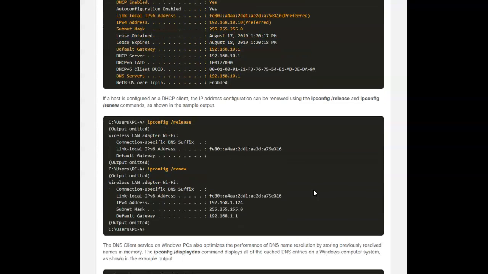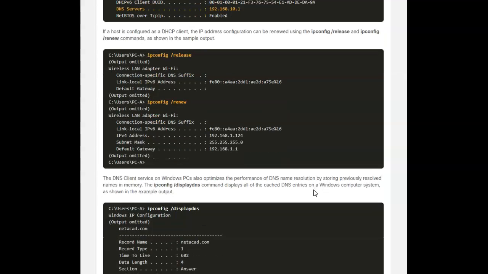Now, if you've got a DHCP that's running and you need to renew or let go of an IP address, there's basically two commands. The ipconfig /release gets rid of it, releasing it back to the pool, or the ipconfig /renew command, which then just rebooks you for another time slot period, whatever you set, whether it's a day, a week, a month, whatever time duration you set for the DHCP.